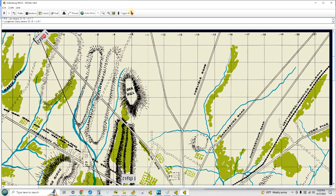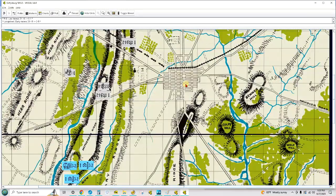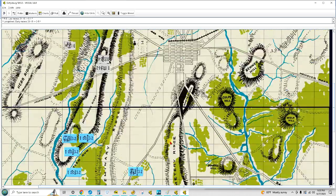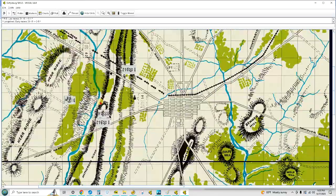I remember reading a review, I think it was on one of the board game sites, that was critical of one of these Gettysburg games because the guy said, well, the South came in from the north side, and that wasn't historically accurate. Which I thought was kind of funny. It would be interesting to see which battles the South came into the battle from the north and the north came in from the south when they were reversed. I think Pea Ridge, I think the Confederacy was on the north side there, if I remember right.